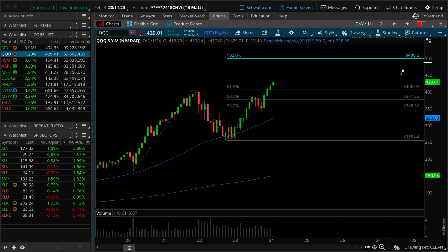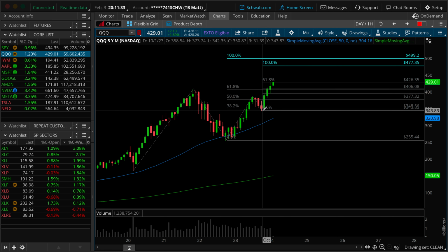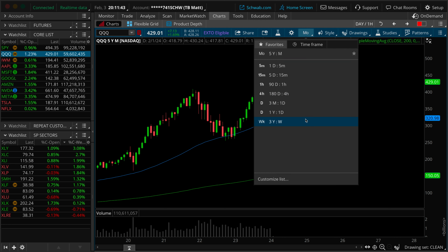We're talking about 500 on the NASDAQ, and you're like, okay, well, check in on the cup and handle. That's got to be more reasonable. Not quite. It's way up there, right? We're talking about 475, as you'll see, coming to the top of the cup, the pullback low. Yeah, 477, 475. Still, the idea on the higher time frames is that the trend remains up and there is some room to run in the upward direction. Let's clear that up and move on down to a weekly time frame chart.